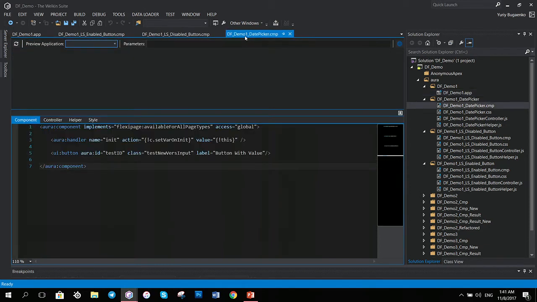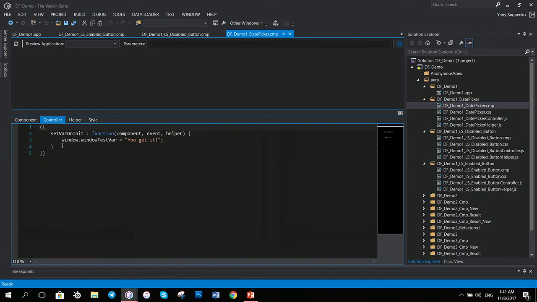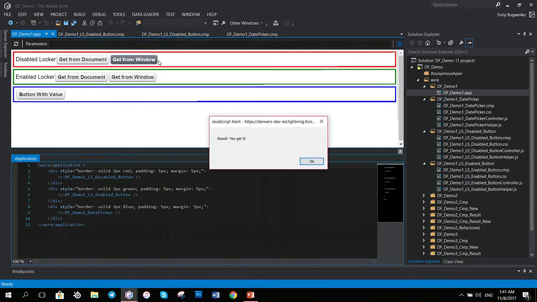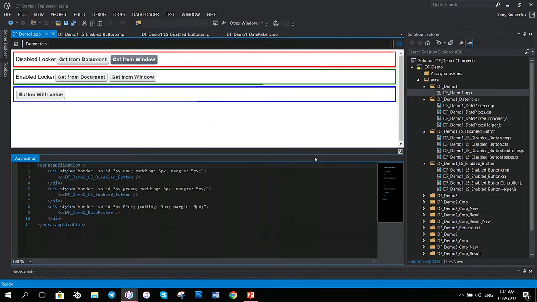The second example is how we can set a custom window property and after that access it in every other component. This is how we set it in our blue component, and this is how we can try to get it, just through the window. Let's have a look. Yeah, we get this from our first component, and it was undefined in our second component because Lightning LockerService has its own private window, so you can't reach this anymore.